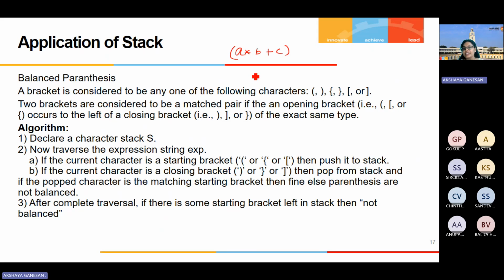How do you do postfix? First you do multiplication, so it will be A B star, then C plus, right? Is this right? All of you know how to do postfix or no? Only Sri Vignesh is answering. What about others?